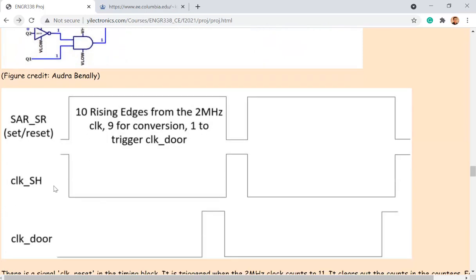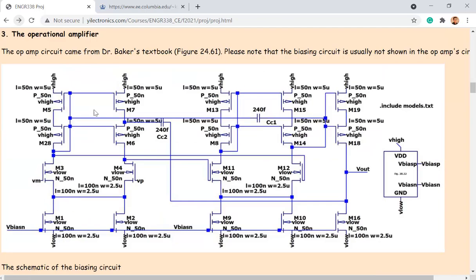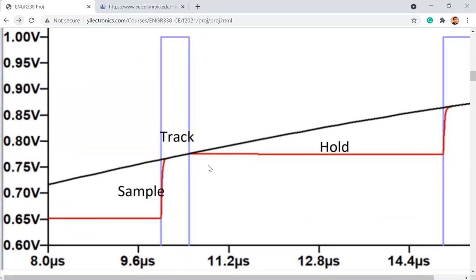What about this one? I have to create a signal. This is just from the counter. It's very easy from the counter. The clock is going to count and make this happen. So we have to make this as well. This is simply an inverted signal from here. And why is it simply an inverted signal from this one? If you look at the sample and hold circuit, I need to do the conversion during which time period?